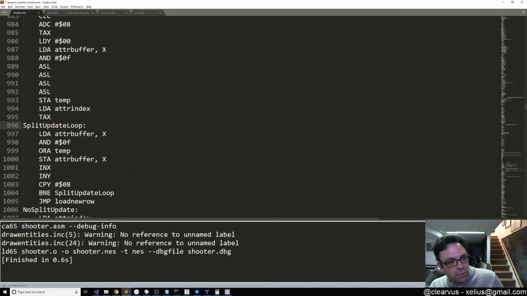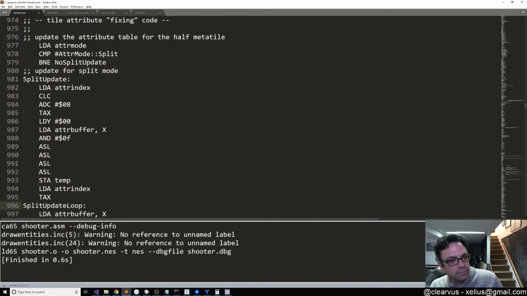Split update loop. Let's see. Branch not equal to no split update, load attribute, clear carry, add carry. Wait. Yes, okay, I do need to do that. So add carry, transfer A to X, load Y 0.